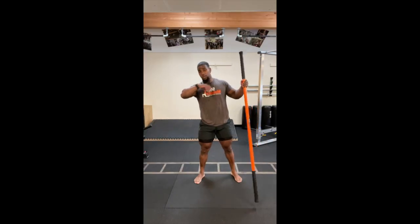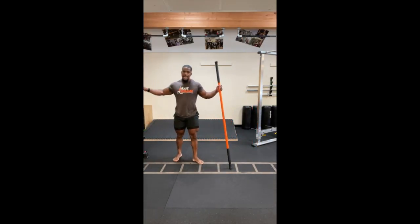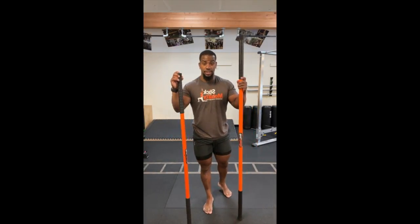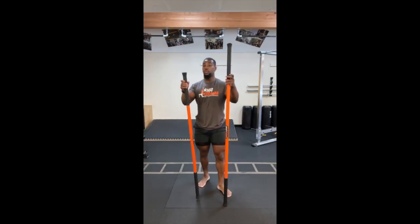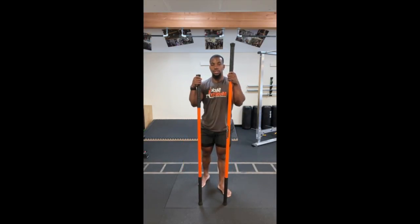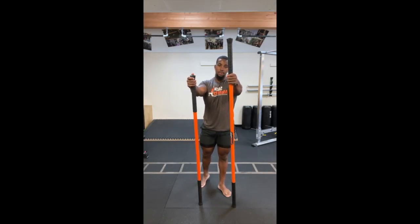Now we're going to get into opening up the thoracic spine in terms of extension and a little bit more rotation. So I'm going to take the other stick. Since this is a shorter stick, you want to make sure your hands are about level. So I'm grabbing a long stick the same height as I'm at the top of the stick on my short stick.